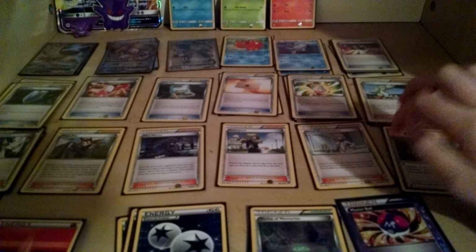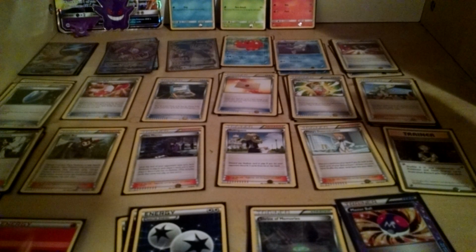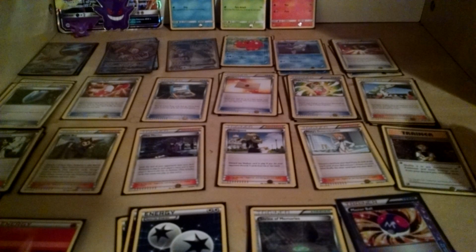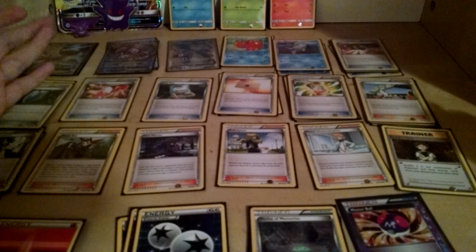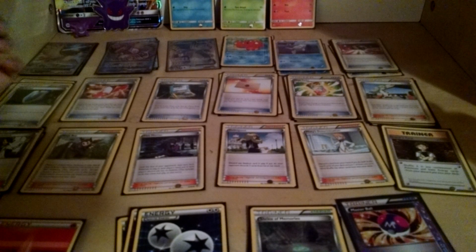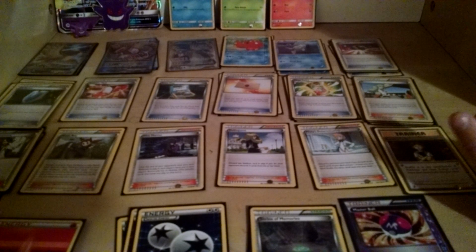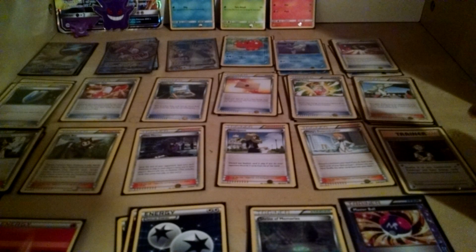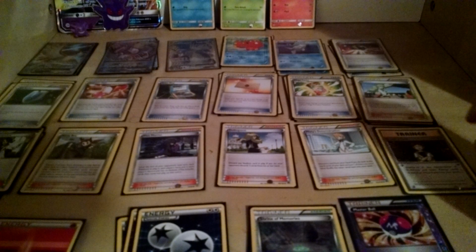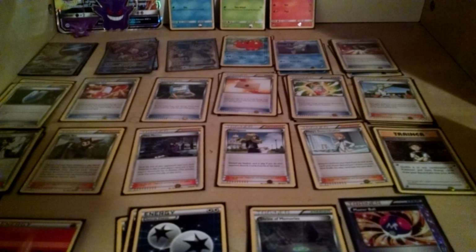Misty's Determination. Discard a card from your hand, and if you do, look at the top 8 cards of your deck, and you can choose 1 from there. And that's what I like about Trainer's Mail. It's an item, and then you can get a trainer. You just draw 4, and then choose a trainer that you find there, and you don't have to. And then I have Brock's Scouting. It's super wide. It's 3 more than usual, but it's a supporter. So shuffle 6 of any combination of energy and Pokemon into your deck.